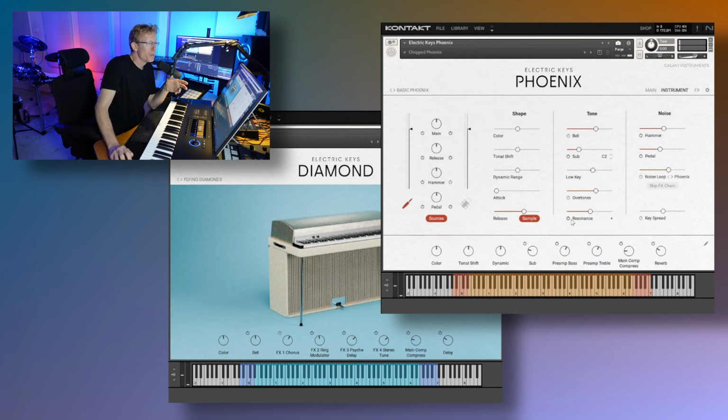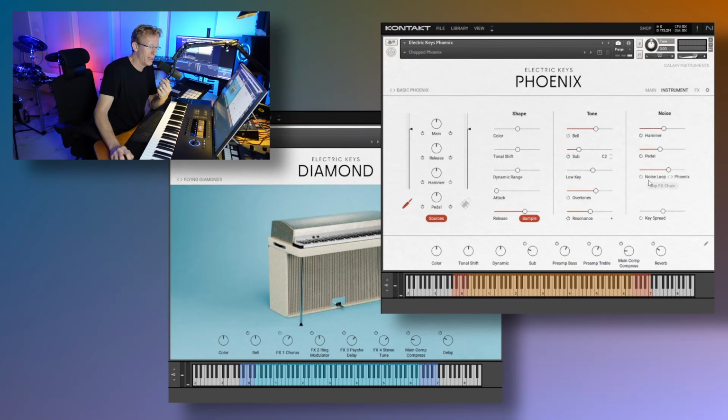Right. And then we also have shape with color, tonal shift. We have the dynamic range, and I've got the attack and the release, which can be sample-based or programmatic. And this is really great. So they actually sampled the release of the sound. And we have other things like tone and noises that you can add in. So pretty cool stuff.